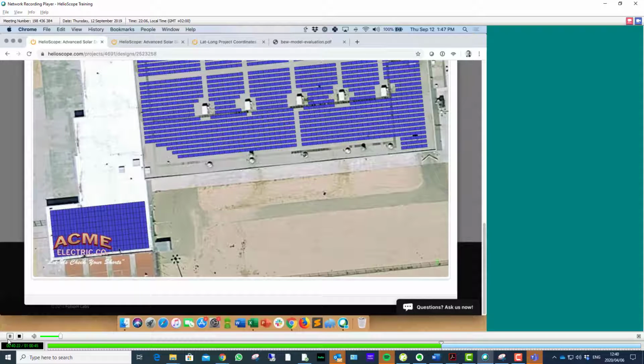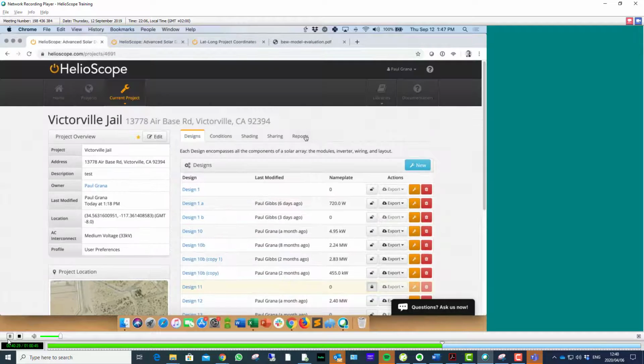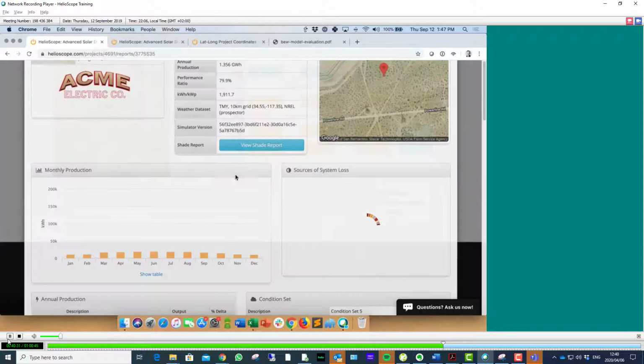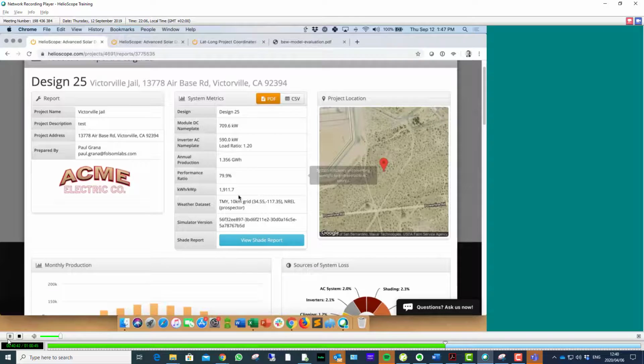So, basically that's just a nice touch, because then it actually looks like these images came from you and not from a third-party program. And then finally, we can go to the reports and run the simulation. So here we've got the high-level results, DC and AC system size, all the high-level energy numbers. This is just the flat annual energy production, a couple of the key ratios, performance ratio and specific yield.